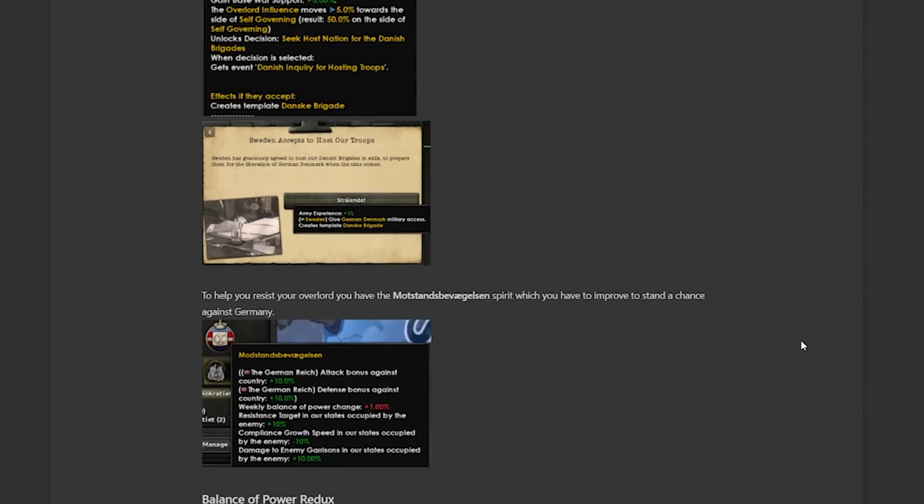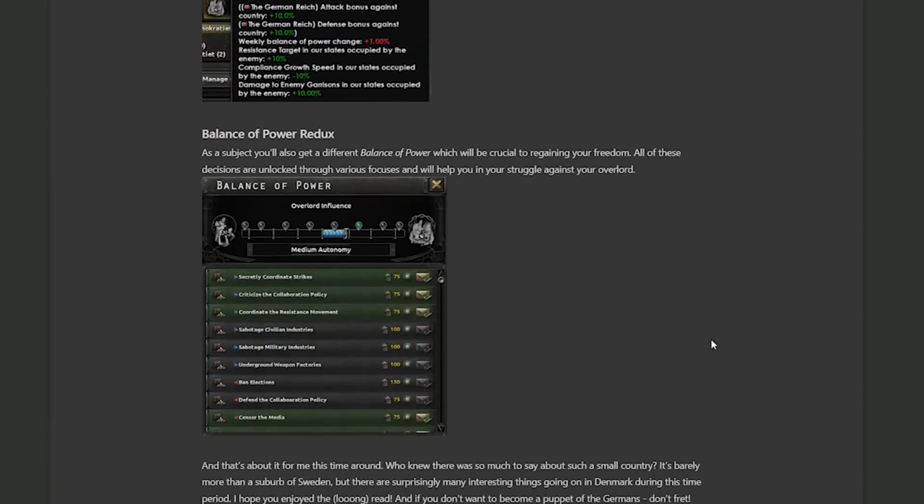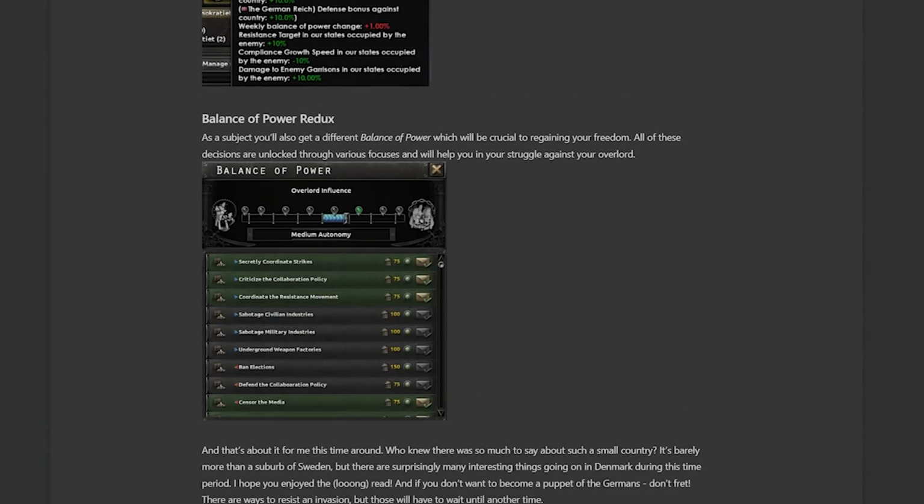You usually would always go to the UK or the leader of the Axis, leader of the Allies, so it's kind of cool that's an option. Eventually though, your option is to break away, and it gives you the options here to attack and defend against the Germans, increase resistance, as well as increase balance of power towards being more warfare than welfare. Offers a different balance of power for subjects, crucial to regaining freedom. Decisions to regain freedom are unlocked through various focus paths.